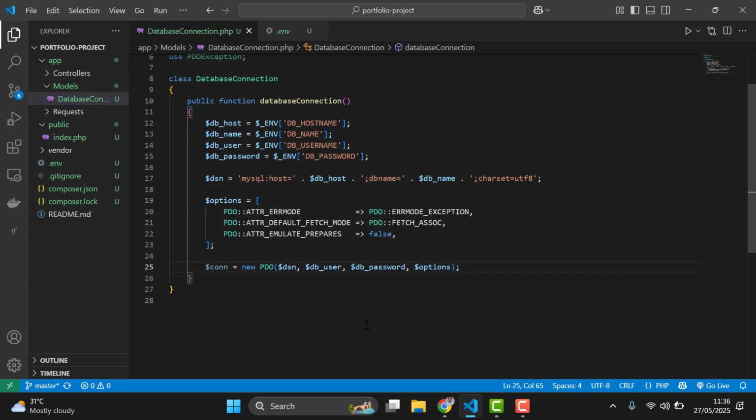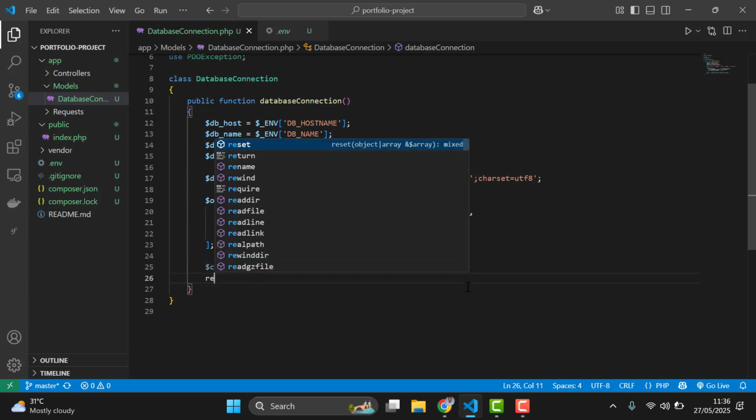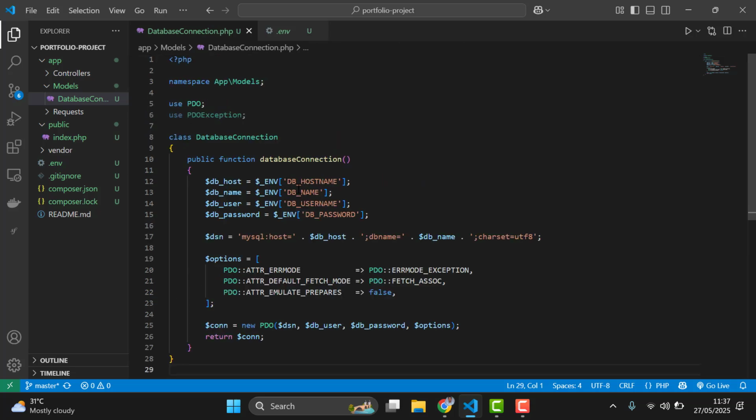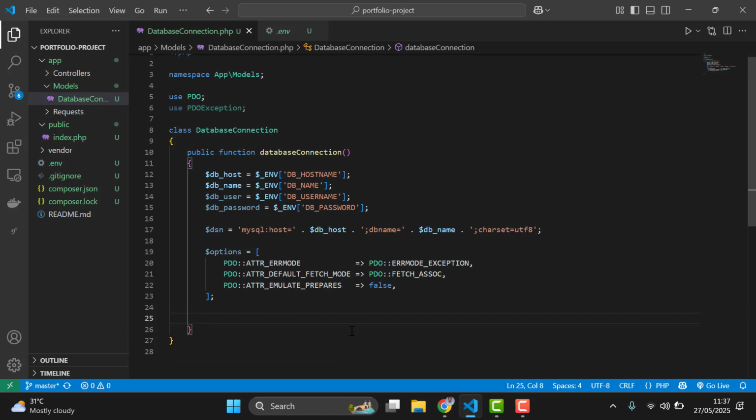So after this, we need to return this connection variable we just created. Usually it's good to do some kind of check for errors in the database connection, so you can know if there's an error. To do that, you can easily use a try and catch.